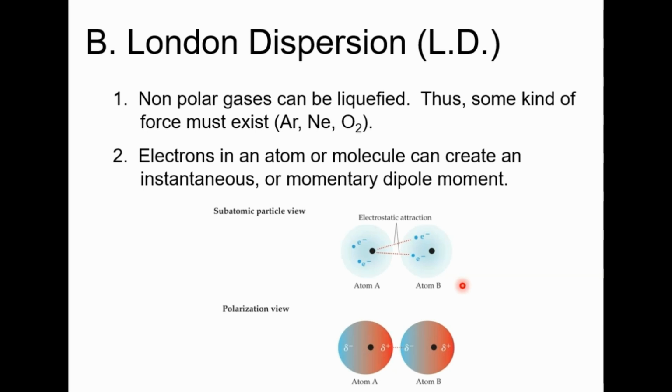So anything that has electrons has a London dispersion force. It's typically the weakest force, but if we have a particularly large molecule, then it can become significant. I can think of a London dispersion force as being like a penny, and maybe a dipole is a quarter. If I have a 5-gallon bucket of pennies, I'm going to have a solid mass like asphalt. Asphalt's kind of a mixture, but this heavy tar.